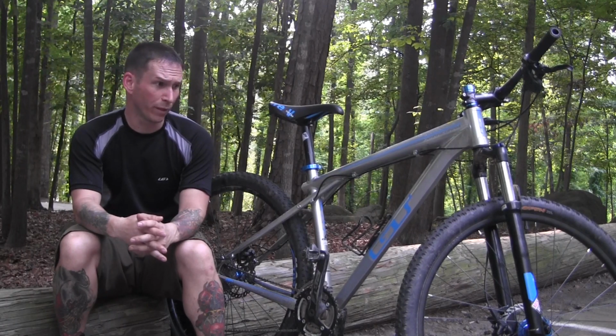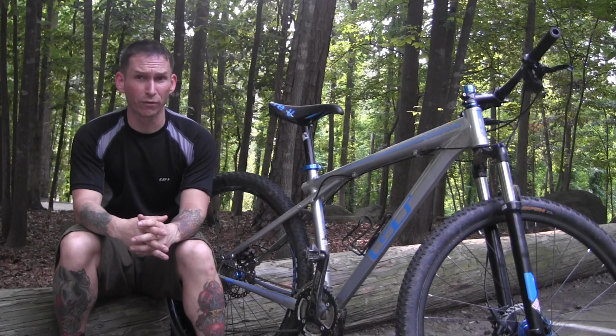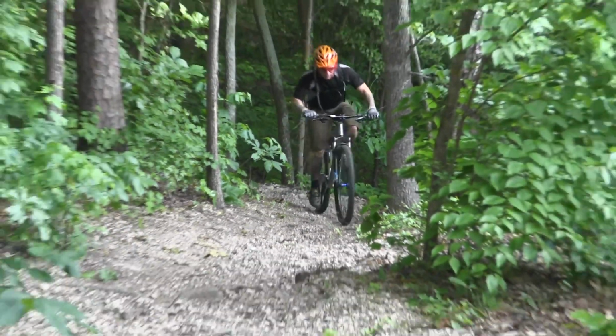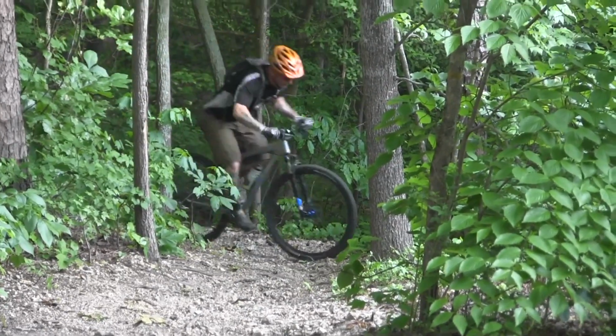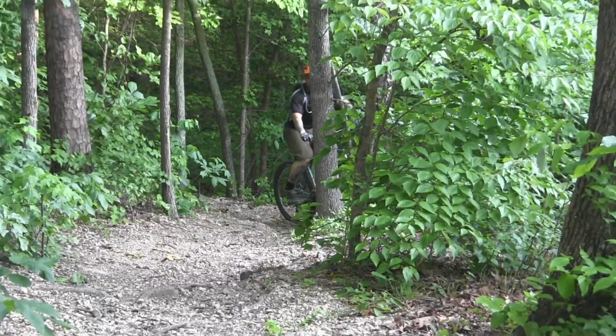Another area, I think the tires for this particular bike, probably not the best of choice for an all-around mountain bike because it really takes away from this bike. It's great on specific terrain, that the tire was designed to do, hard pack. However, you get in any other condition, it doesn't do too well, and it actually takes away from the bike's ability.